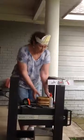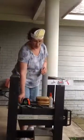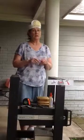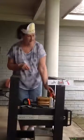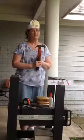And construction workers use all kinds of tools. So I'm going to show you just a few of the tools that you would be using too if you were going to be a construction worker. One of the most important things that I know is a hammer. Hammers are very, very important in construction and in building.